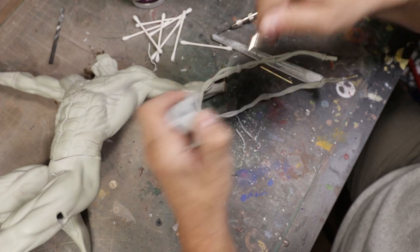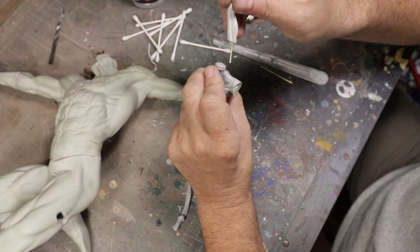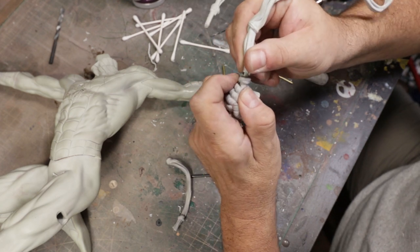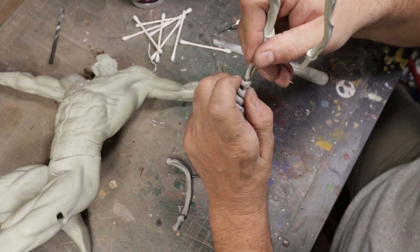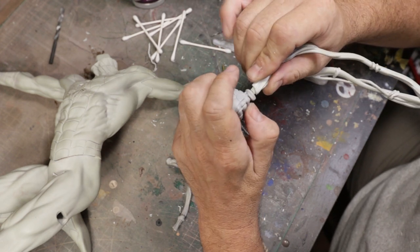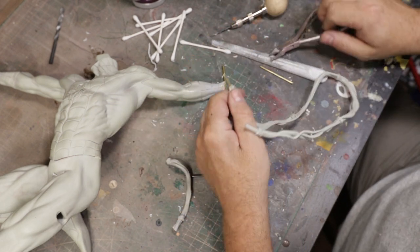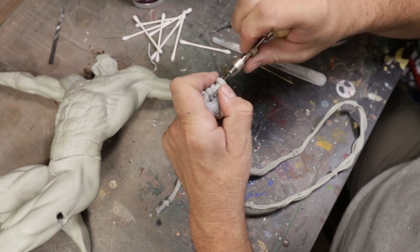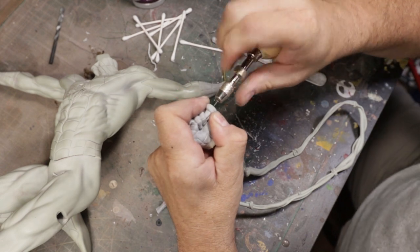See how I did on my pinning. Hopefully it lines up. We're pretty close. Okay, my pin's a little bit long, so we're gonna cut it. I'm just gonna make the hole a little bit deeper. Again, I'd rather have this going really far in this hand to give it the support it needs.